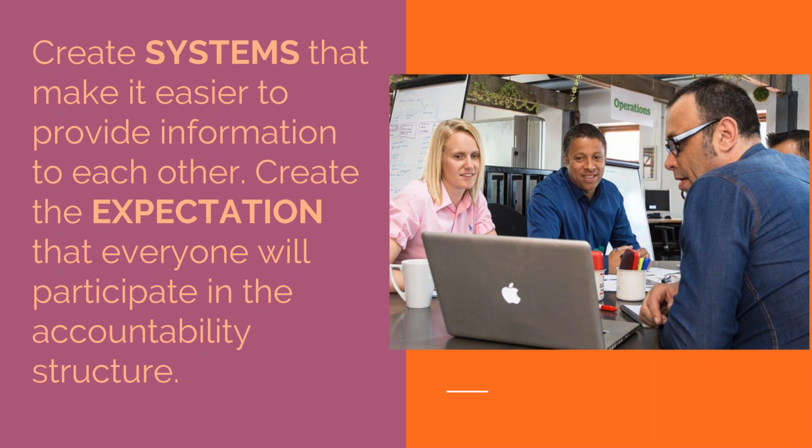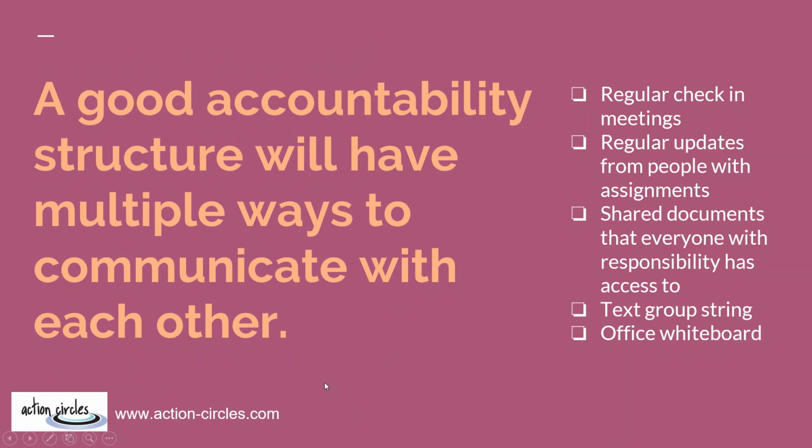Now, a big piece of this is making sure that those systems work for everyone. So you might try something. We've done this here at Action Circles. We've tried a variety of things when we are building our communications system for the legislative session. When we were building that, we tried a bunch of different tools. We tried different ways to use those tools before we finally landed on what worked for us as a team and also what works for our clients. So this little list is a short list of some of the things that we have found that work really well.